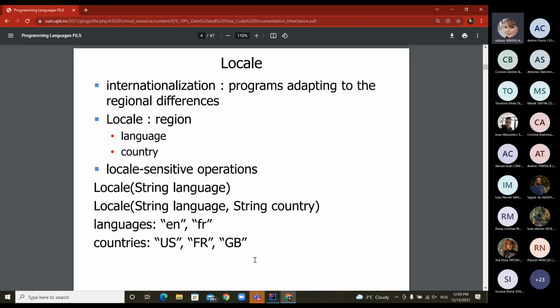So this is when you can provide it based on Locale with the language as well as the country. For example, the language will be in lowercase, EN for English, or you've got FR for French, as well as the countries can be US for United States, FR in uppercase for France, or you can have Great Britain.